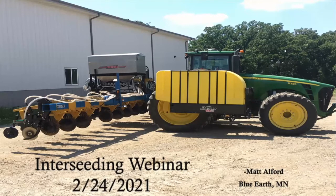So this is our rig right here that we've used. And just like everyone else, I started with a hand crank deal hanging over my shoulder on headlands that were pretty beat up from truck traffic. So we wanted to see what would grow there and what kind of benefits we could see from doing that. Saw some good things. So anyway, we had this side dress rig, and my father-in-law had been using that to side dress nitrogen for a long time.